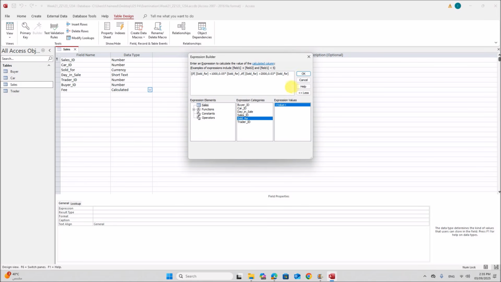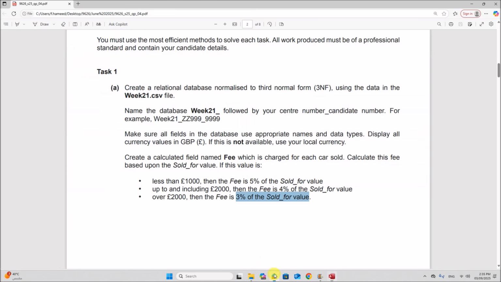You can double click so that the field will be shown. So in the false part, we have already checked if it's less than 1000, and we have already checked if it's above 2000. So the remaining will be between 1000 and 2000. In the false part, you can give the fee for up to and including 2000.